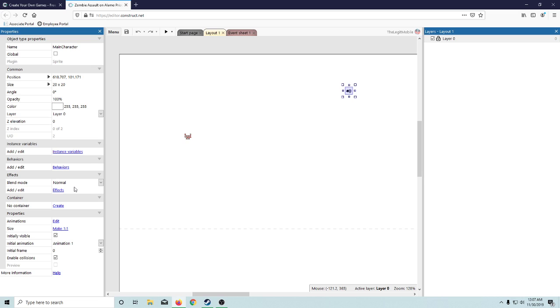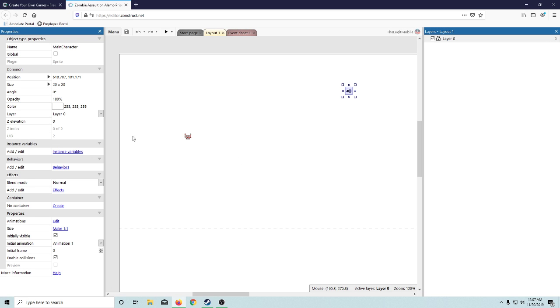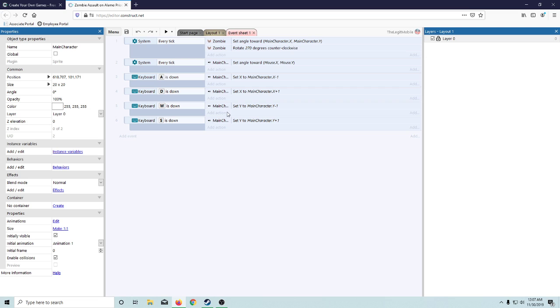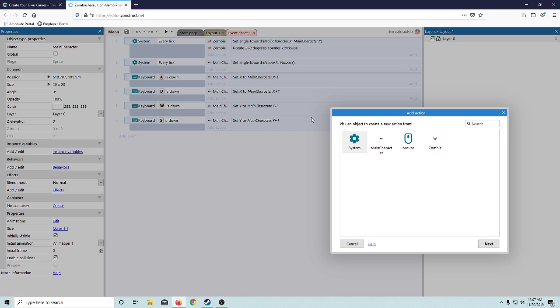Okay, so this is the point that we are at right now. As you can see, the zombie is following us around, and the character is facing the wrong way. One of the things I already found out is how to get this guy to go the right way. He's actually backwards.